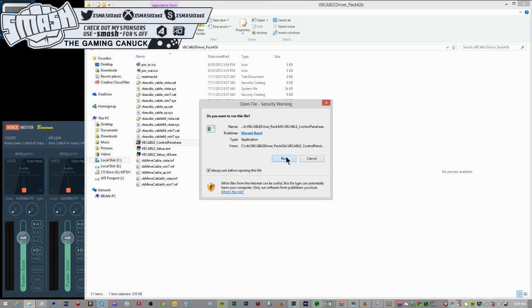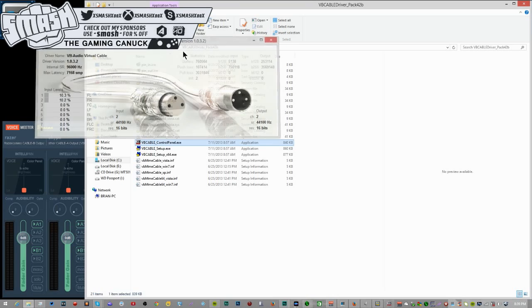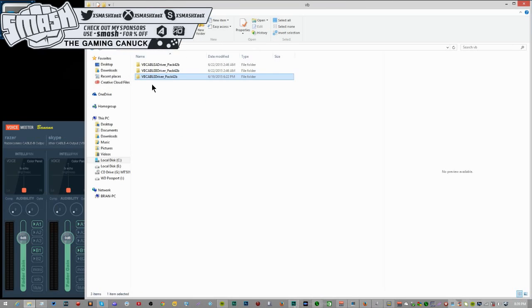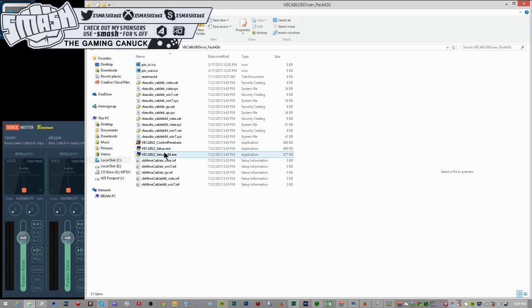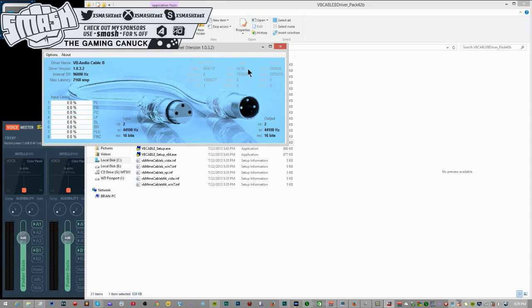So if you open up the control panel, for the gray one, for the normal one, it does the gray background. Go to options, set the latency to higher or lower for the max. Same with these, do the exact same thing. And the cool thing about these is it will do it color coded, so you know which one you're messing with.